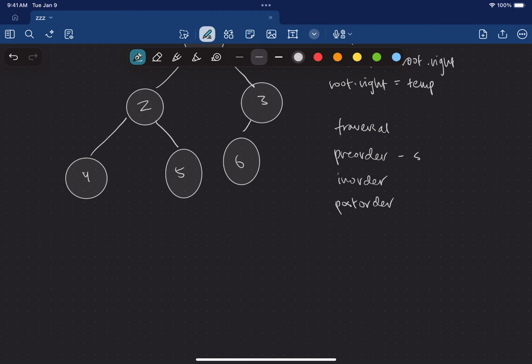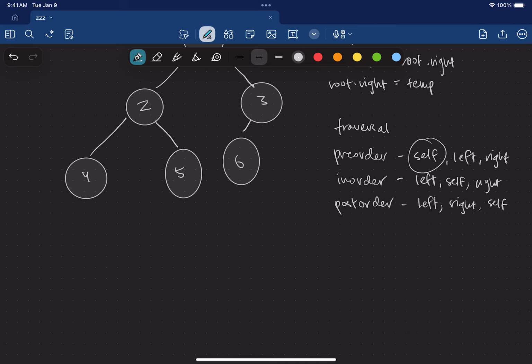And so each of these is captured by a different term. Pre-order means we do the self, and then, technically it doesn't have to be left and then right, but basically you handle yourself and then you handle your children. Okay. In-order is when we handle the left child, then the self, and then the right. And post-order is when we handle the 2 children first and then the self.